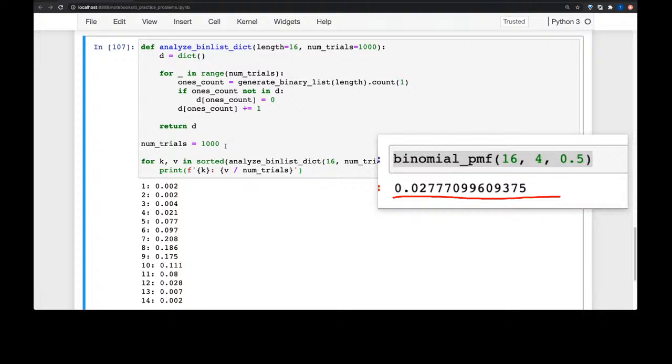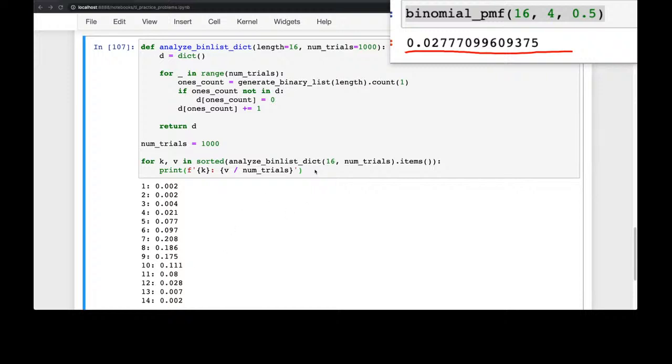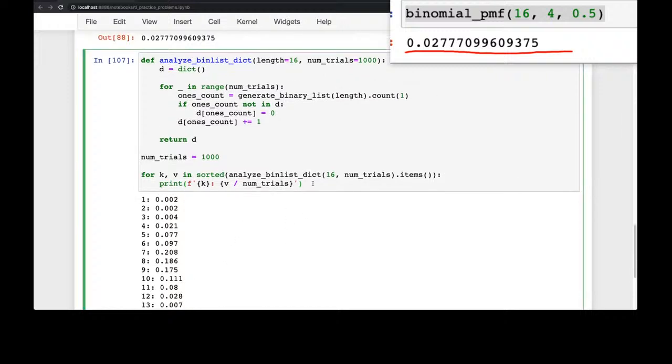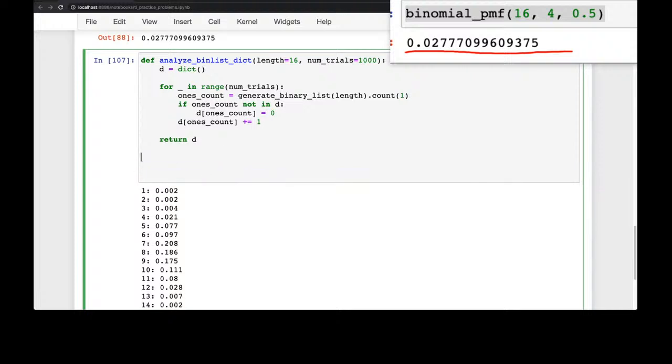through a couple mechanisms. The mechanism I'm going to prefer here is to transform this dictionary a little bit further, right? So I'm going to change this up a little bit, and I'm going to write another function. And I'm going to call out to the analyze bin list dictionary function now. So notice this analyze bin list dictionary is calling out to generate binary list. Now I'm going to do a certain number of trials against the analyze bin list dictionary function.